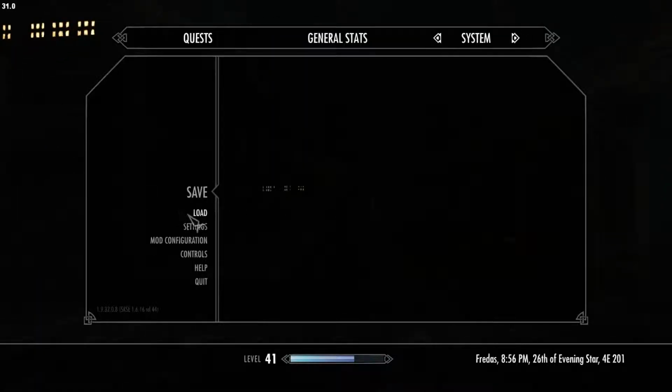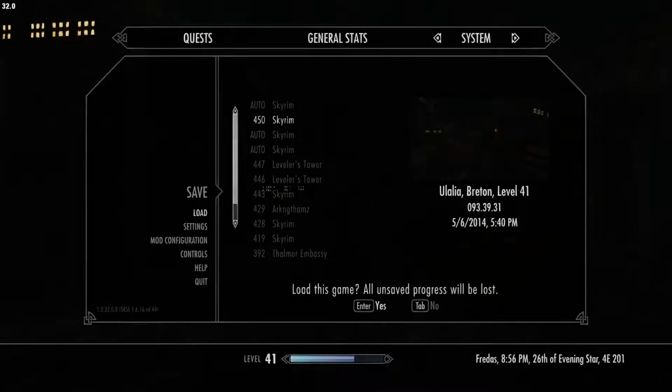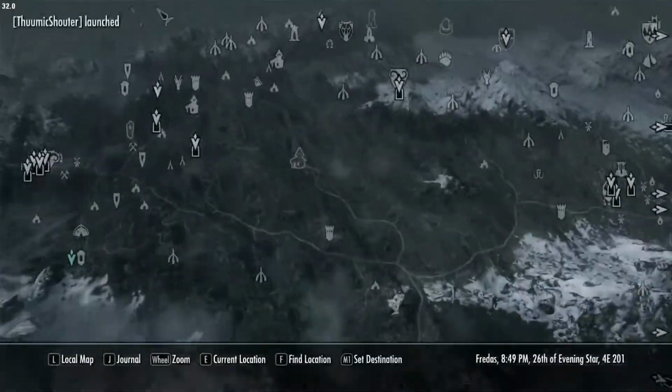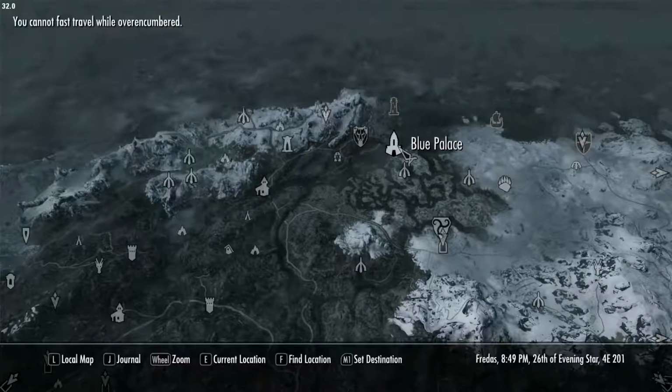Alright, let's give this another try. Well, first let's reload the full save, so we're not dealing with an autosave. Autosaves are inherently buggy. Alright, so this time we'll go to the Blue Palace. Oh, frick off.